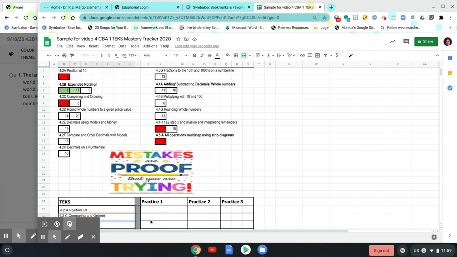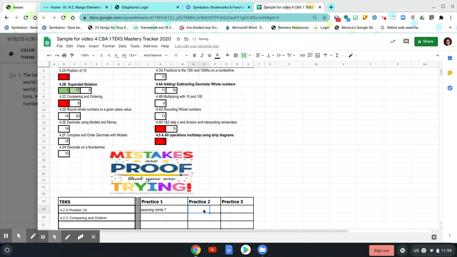Now, we want you to practice this, and your teacher will give you areas where you can practice. So you might be practicing on Reasoning Minds, Education Galaxy, quizzes, Kahoot. So you want to get the best 2 out of 3. So let's say I went to Reasoning Minds. That's what I practiced, and my grade was a 70.